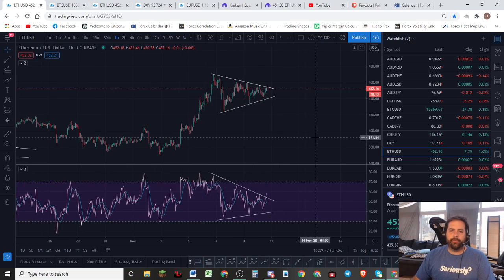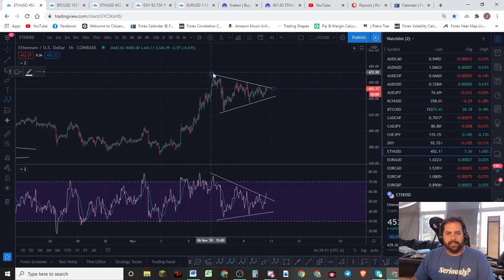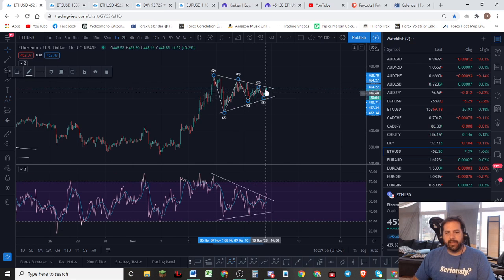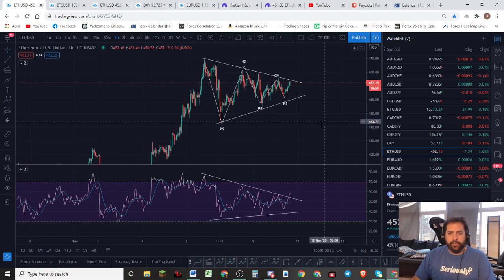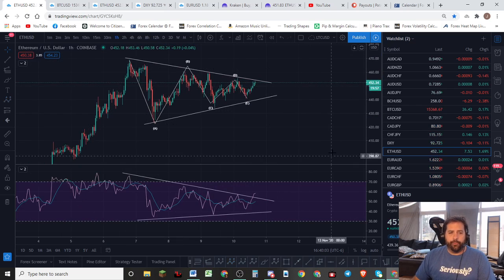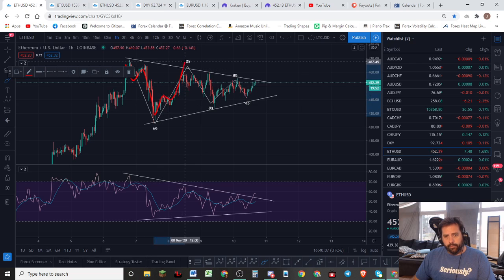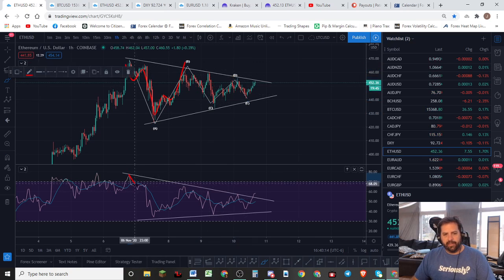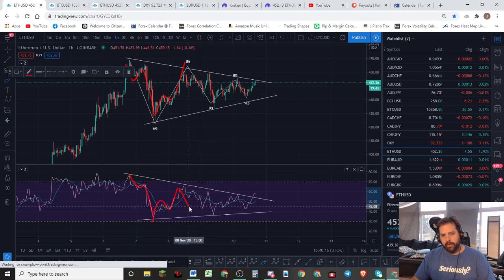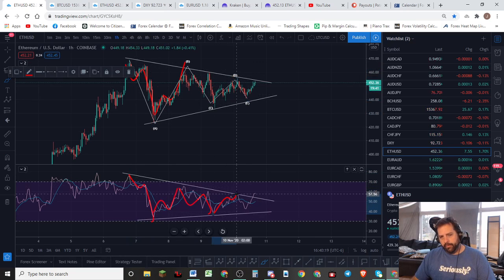Number two, you want to see 3 waves in each. The triangle makes 5 waves, and we label them A, B, C, D, E, like that. After A, B, C, D, E, each of those waves should be able to subcount 3 waves. Okay, 3 waves is what we're looking for. Every one of those is 3 waves. You can see it in the RSI as well: 3, 3, 3, 3, and 3.